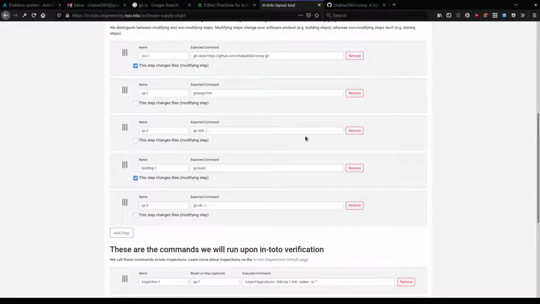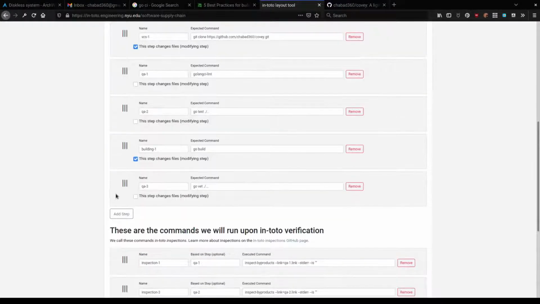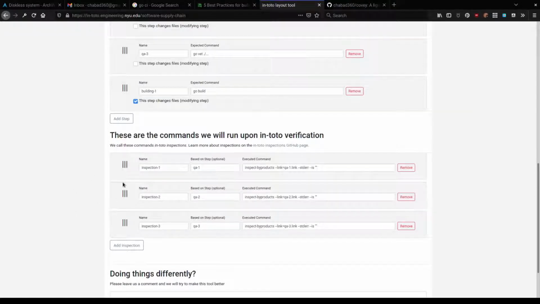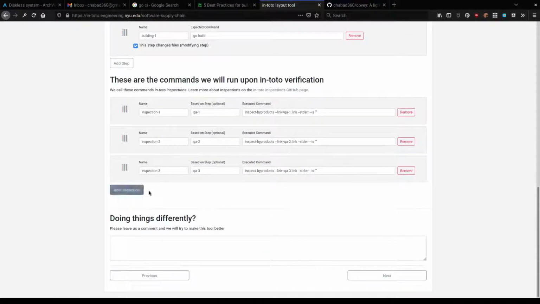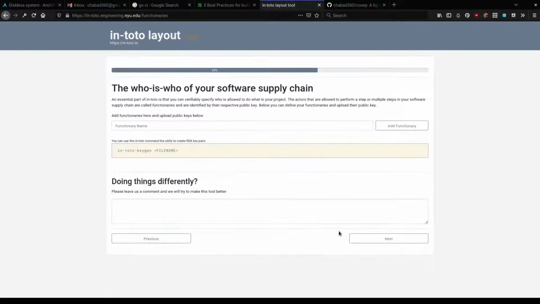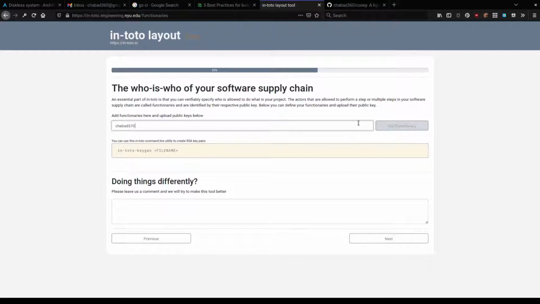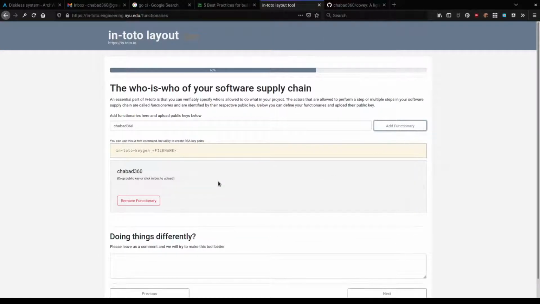Anyways, honestly, I have no clue what this does.